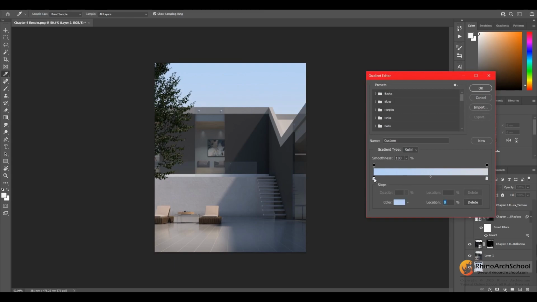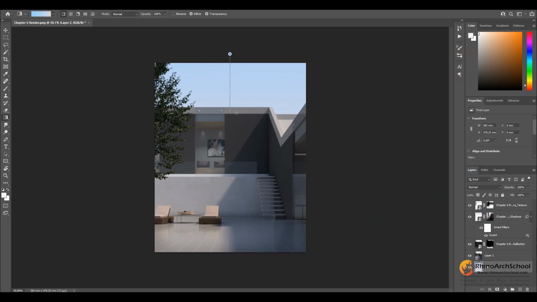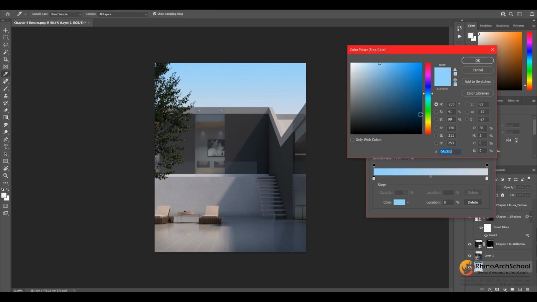And you can play around with these settings to get a more vibrant sky if you like. Maybe make it match the purple tones a bit more.